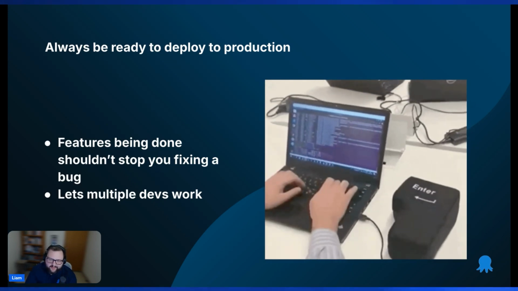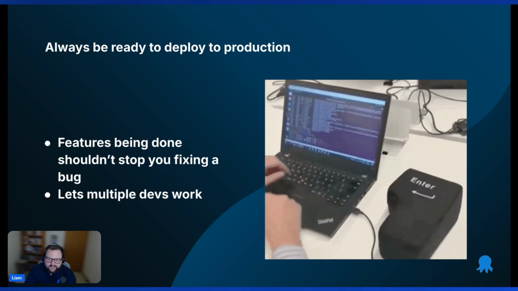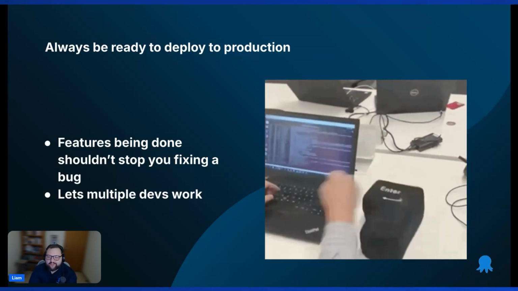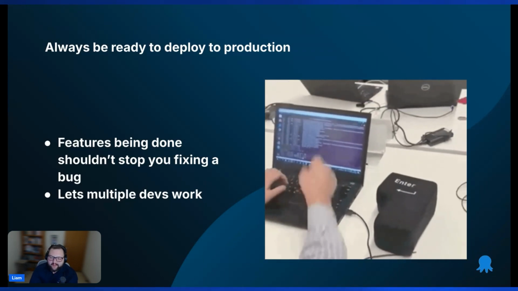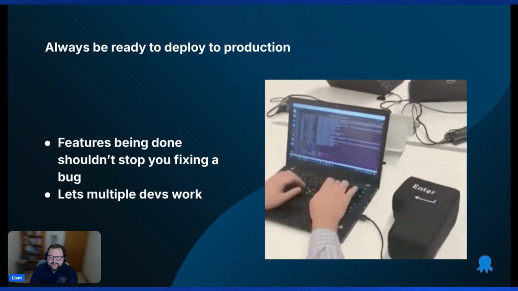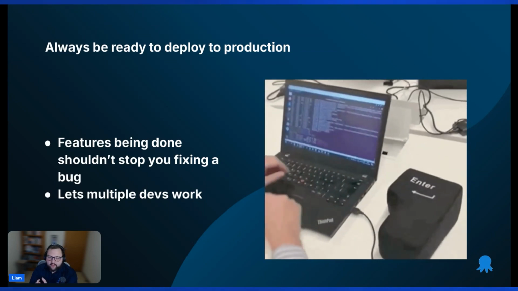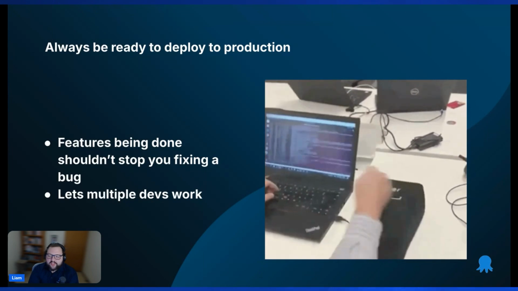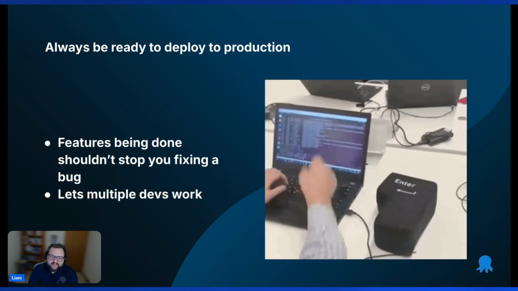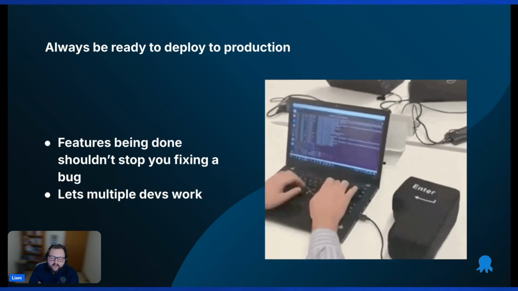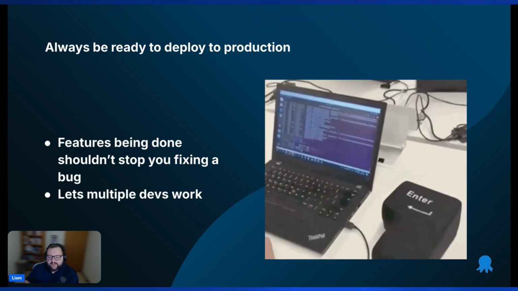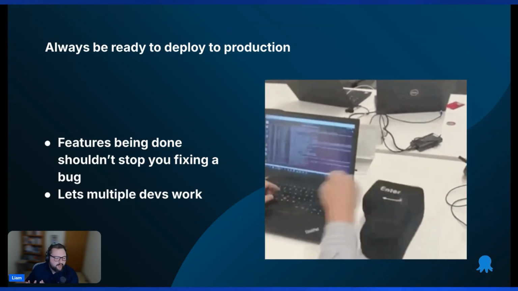The first, always be ready to deploy to production. You don't always need your latest code in production, but you should be confident that it won't break if you put it there. You can do this by using feature toggles to prevent new features being run. And you can make sure that your new code doesn't break things by automatically deploying to temporary environments. Kubernetes can help with that for what it's worth. And that also helps developers to have a much shorter feedback loop.